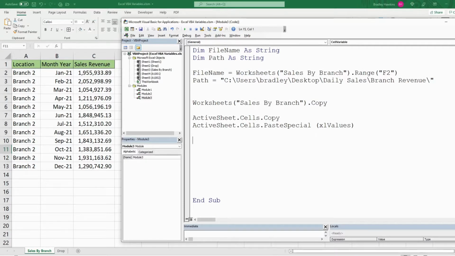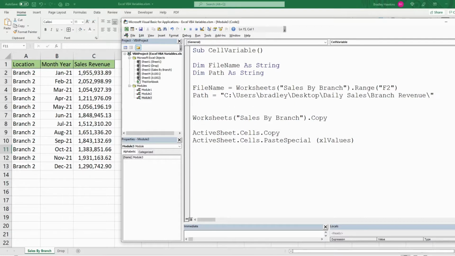So now we are ready to save this workbook. This is still the active workbook, so we can refer to active workbook. We're going to save as, and you can see the first and only parameter we really need here is that first one, file name.